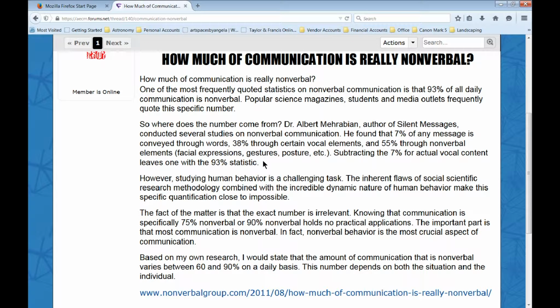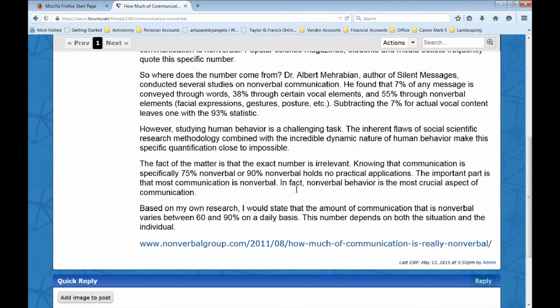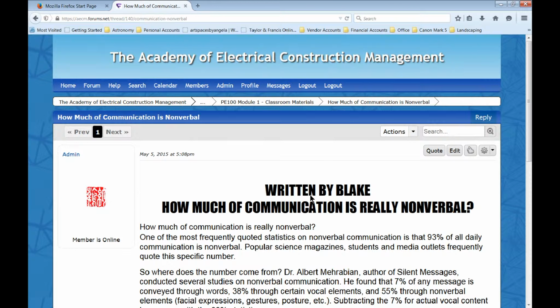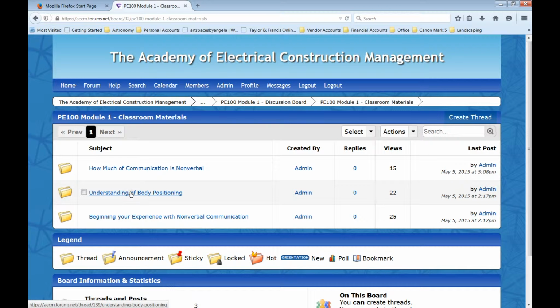We wanted to throw this out to you so you could get a general idea that this isn't a small subject. This is a very important subject, and we want you to get aware of it, hear it from somebody besides us, talk to some of these doctors and all the people that are doing their research. We've also given you a hyperlink to click on if you want to do some further study. I can assure you there is so much material out there on nonverbal communication. We could study this for 6 weeks and we'd never be done. But we are going to accelerate it and condense it to get as much as we can within 1 week.